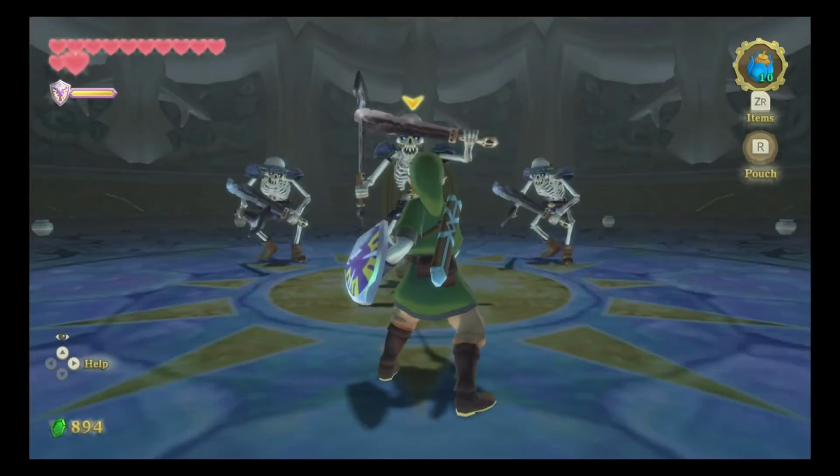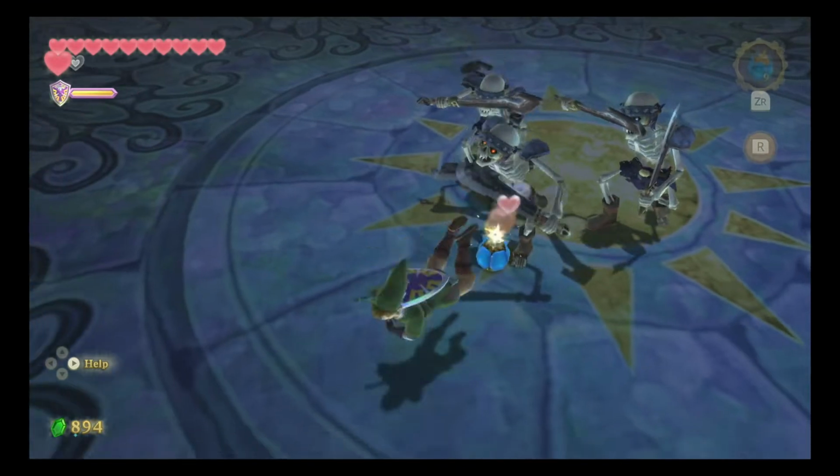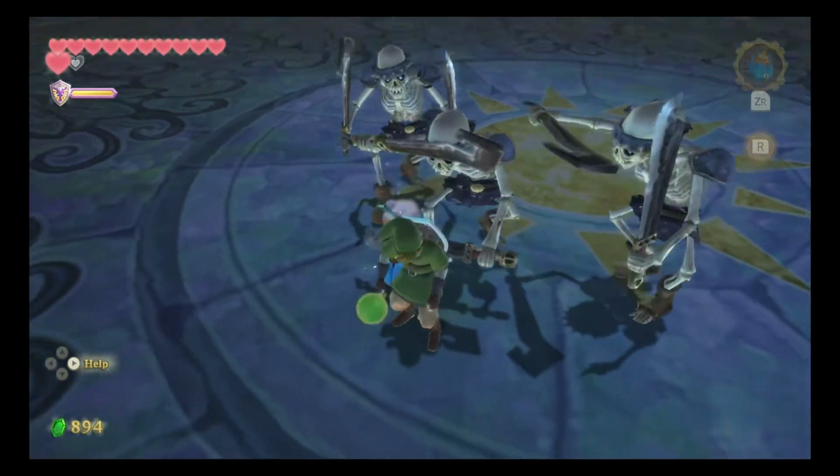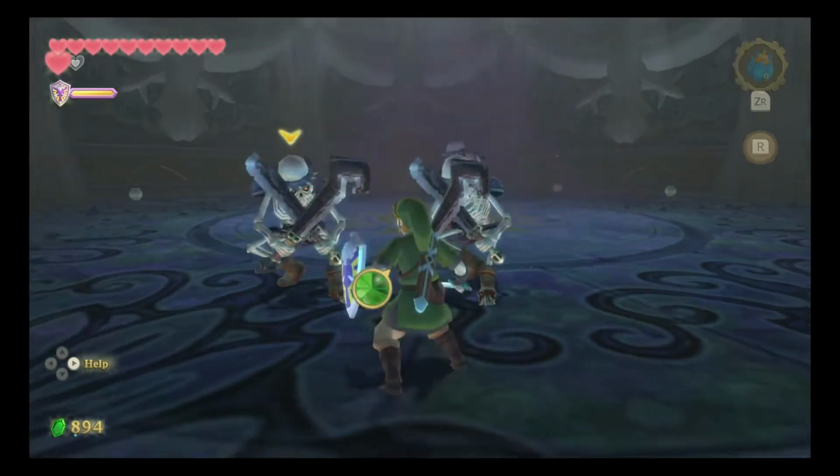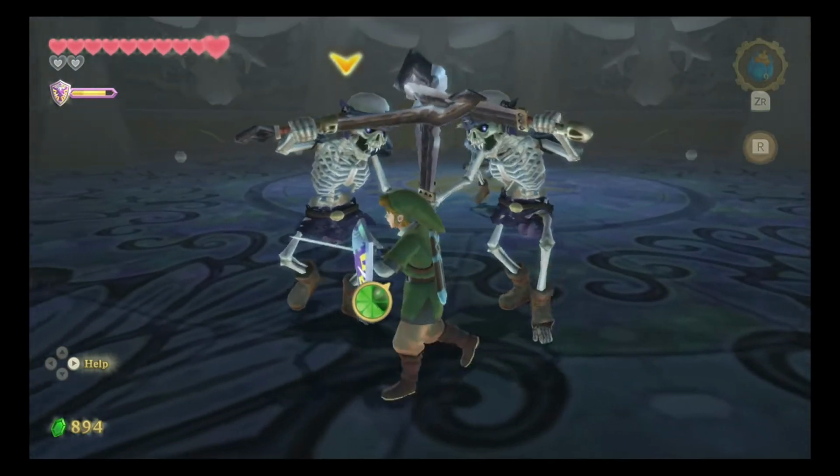There's something useful. There's that. A bomb. As long as they're in the blast zone, it takes their arms off.